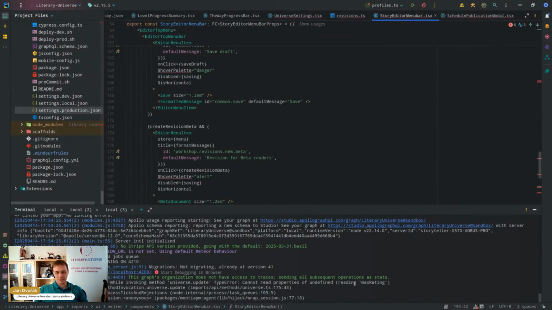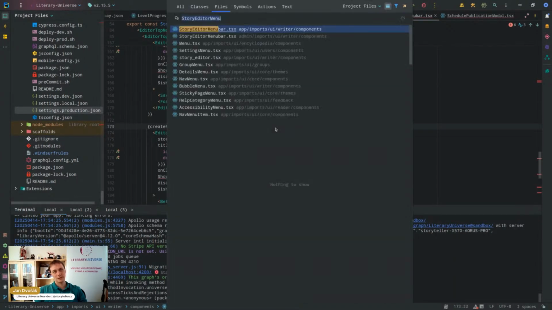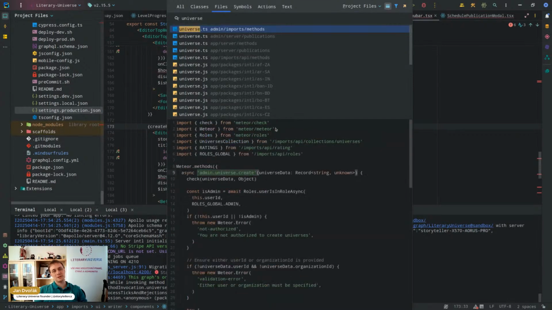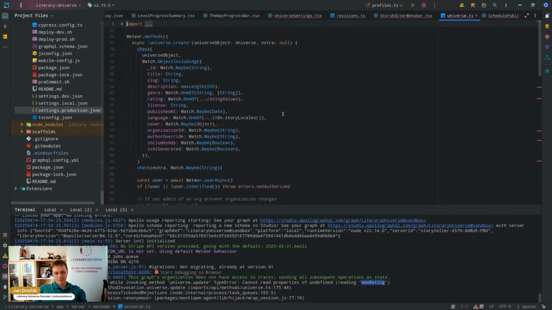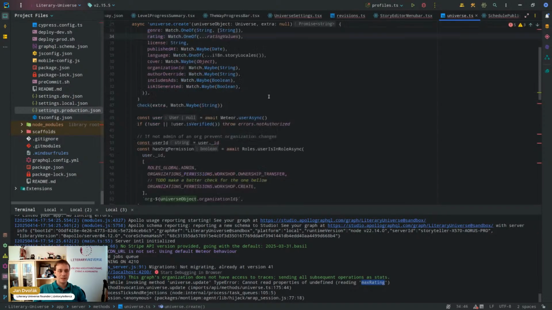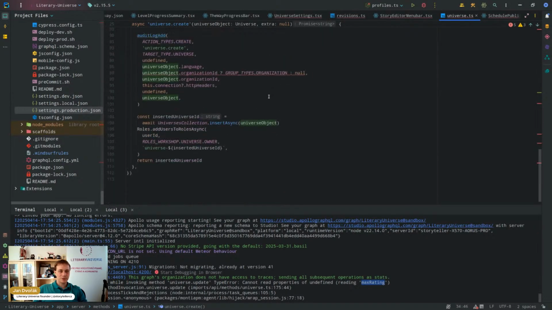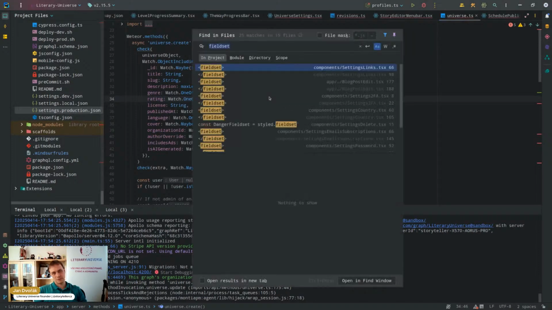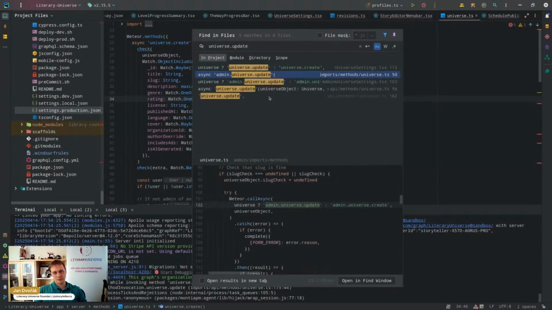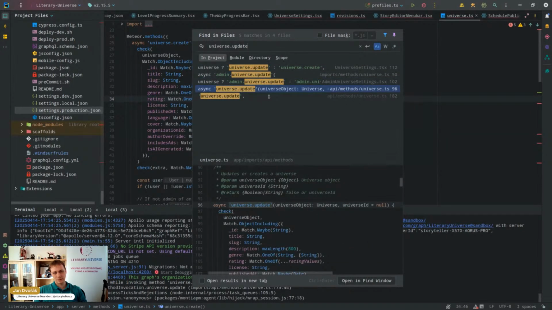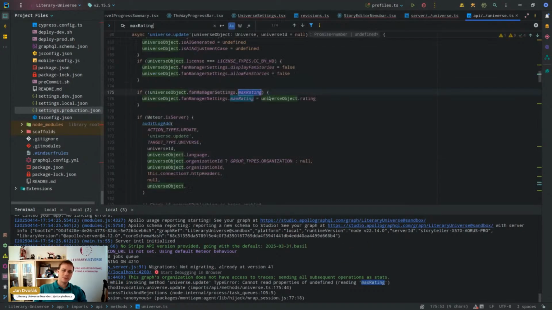Cannot read properties of undefined. Max rating. Okay, so that's not related to what it was working on, which is not universe.update. There we go. And I want to see max rating, file manager settings here.